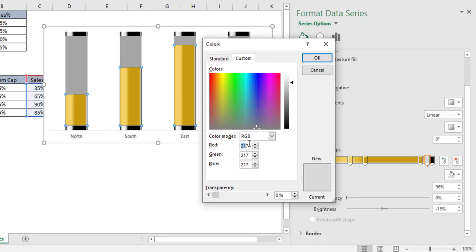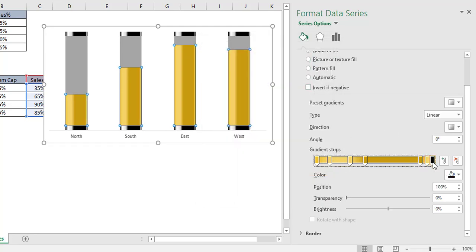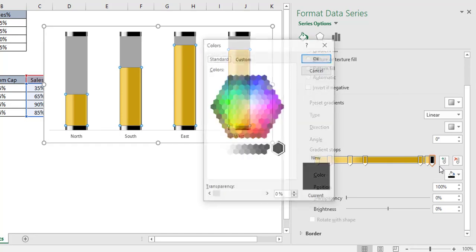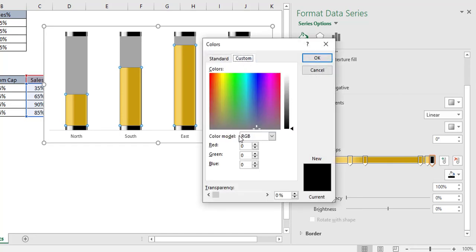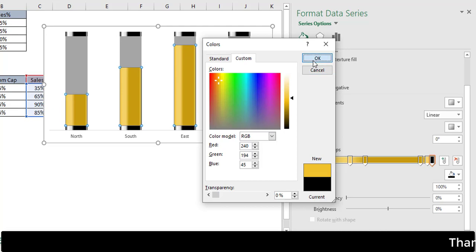So here replace the value with 244, and the value for green should be 210, and blue should be 102. Click on OK. Now select the last one, click on color, more color, custom, and the value for red should be 240, green 194, and blue should be 45. Click on OK.